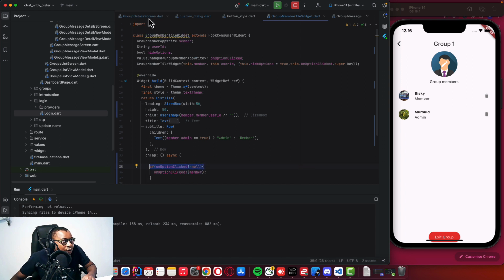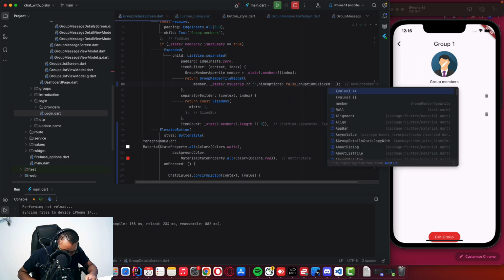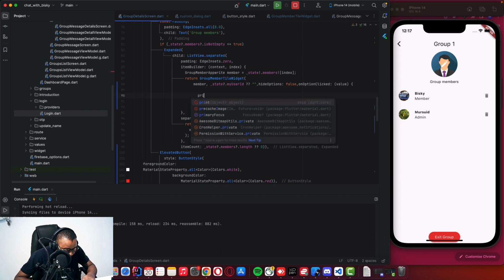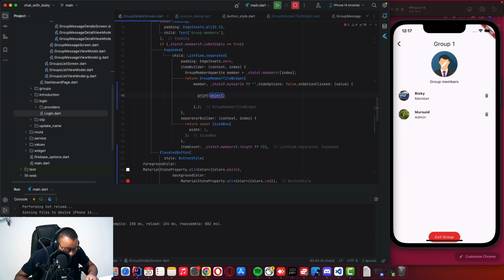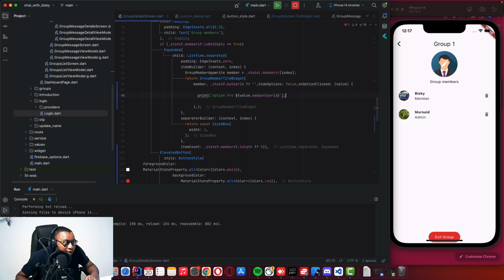So in our group details screen here, let's handle that, which is on clicked. And in our implementation, let's handle that. So it will return that value, and I'll just say print, and I'll print the member name, right, which is the option for this member. What's the member value dot, or let's print the member because you are more concerned with the user ID.